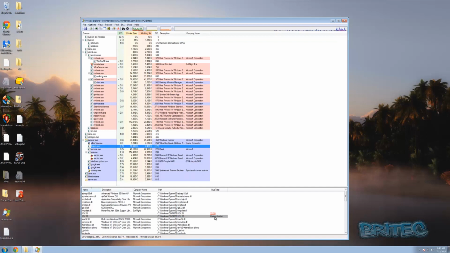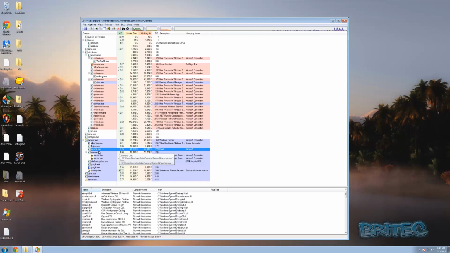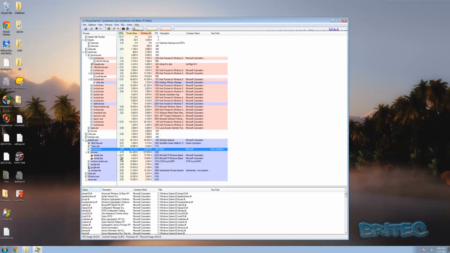As you can see, hash submitted, and now we know that that is an infection. Also this one here is another area we can take a look at. Now you can see this one has got description client and Microsoft here, but if we right click on this and search online or check VirusTotal, that's a nice way to do it, and we're going to hash submit that to see what it does.